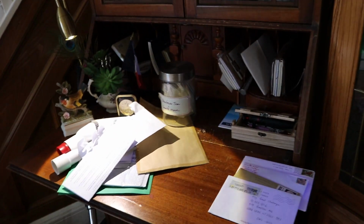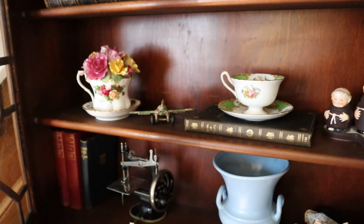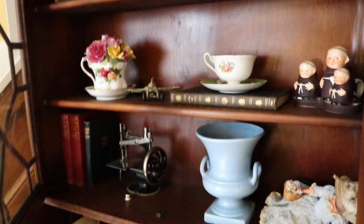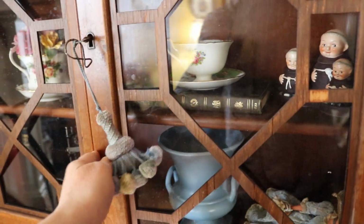All right, so this thing here, I absolutely love it. And again, the stuff in it, we'll address it when we get to it. That's where I put them. I have things to put in it. I have old books, and I have more old books that I want to put in it. So we'll see. But the styling of this is going to happen at a much later time after I've restored it, because you see that it's kind of damaged. All right, so that's this piece.